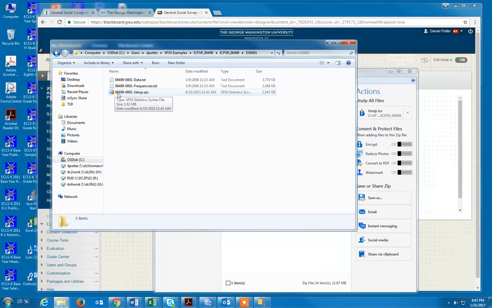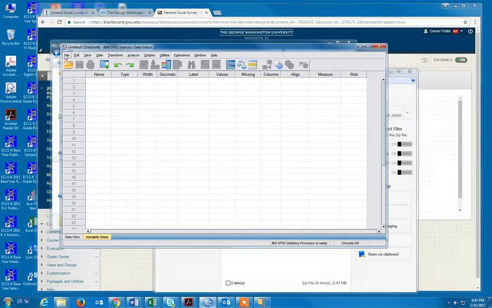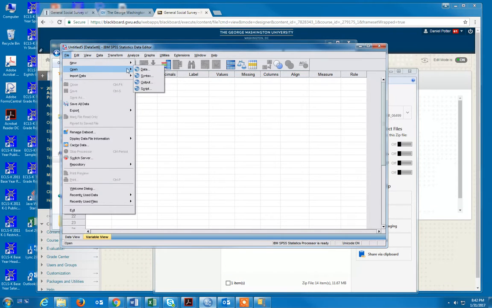And what we need to do is we need to use this setup file in order to take this raw data file and convert it from what is currently a TXT file into an SPSS data file, which will be a .sav file. So to do that, I'm going to go into SPSS and I'm going to open up this syntax file.